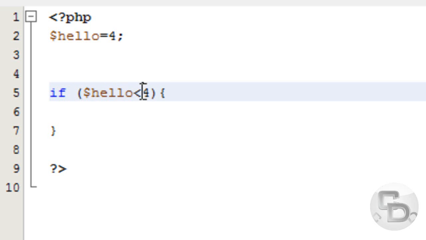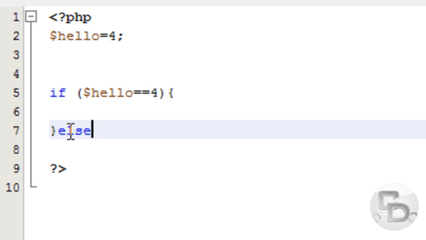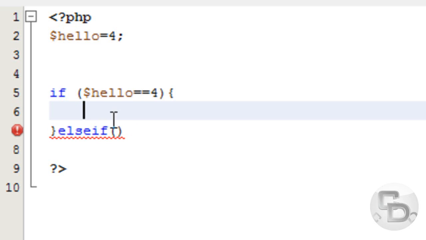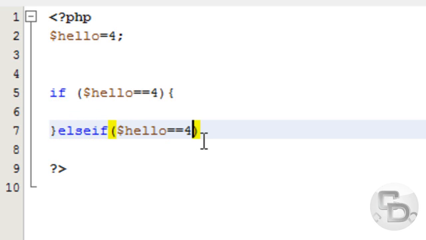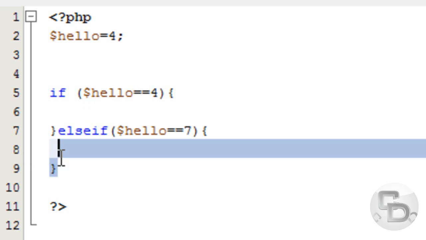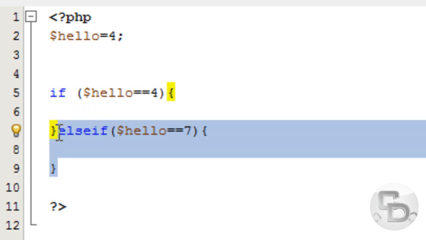Now what if I want the value to be equal to 4 or 7? So if hello equals 4 or 7, how do I make an or? Do I have to create another else if? Well, you could create an else if and copy whatever is over here. Copy all this code and then put it over here, and just change this to 7 and copy everything that's in the curly braces, so it will do all that code all over again. But that's just unnecessary and too much typing or too much copying.